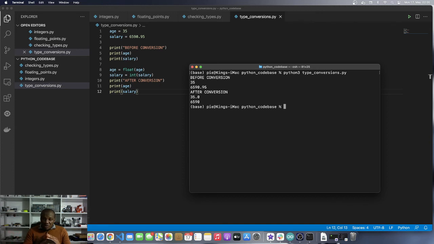This can be dangerous depending on the context within which your programs are being used. For example, if you are writing a program to control a robot, a lift, a space shuttle or a rocket, you don't want to be throwing away the numbers after the decimal point, because for scientific applications, accuracy is key.